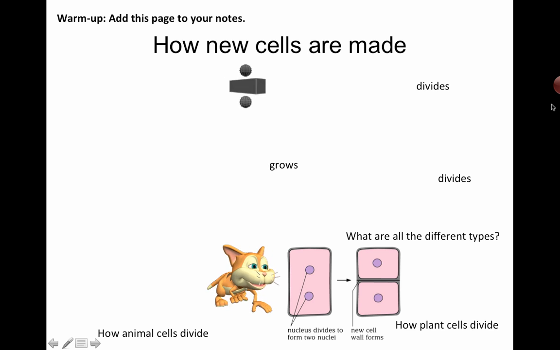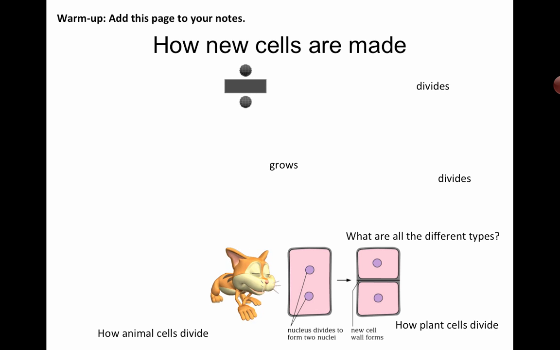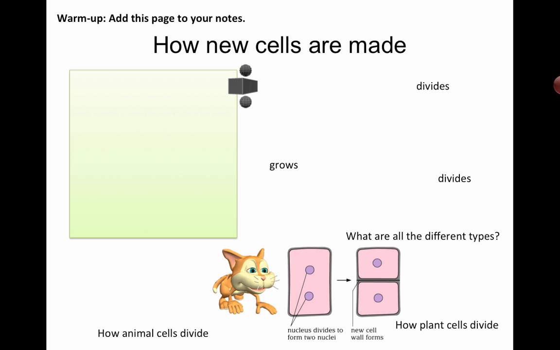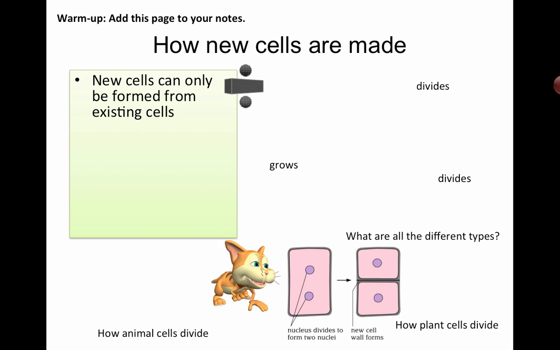Let's look at how new cells are actually made. This is a very complicated process, but we're going to keep it relatively simple just so you understand the main point of how cells can be made into new cells. So that was one of the properties of life that we talked about — cells can only come from pre-existing cells. There are lots of different levels of difficulty for this, but let's just start with the basic ideas here.